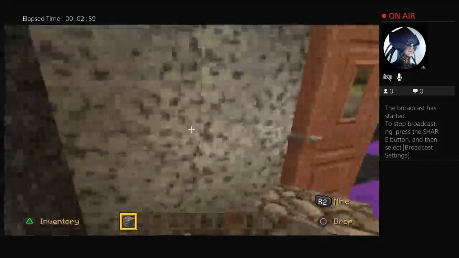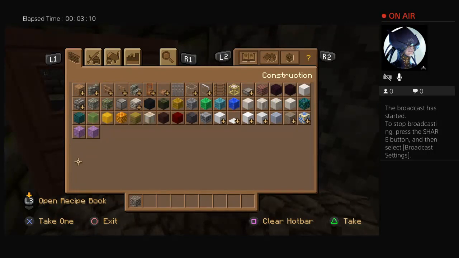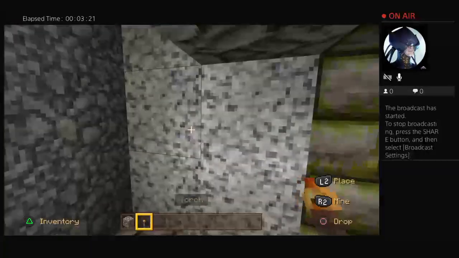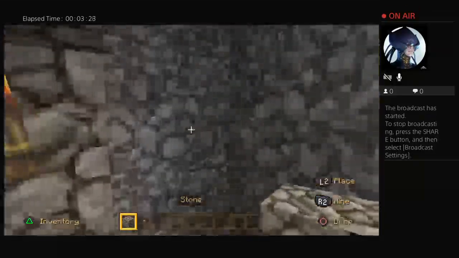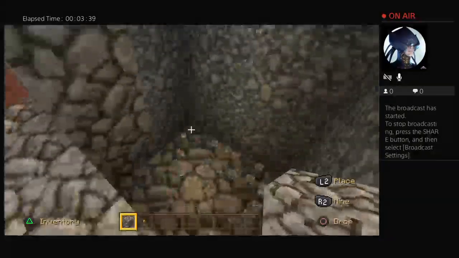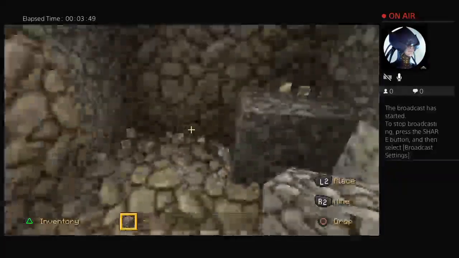So the reason that building the stable is such a big deal is I am planning on building basically a hidden entrance to the castle through the stables. And I don't know how successful it's going to be, mind you, because typically my redstone entrances tend to be a little bit more compact. This one's gonna be kind of big, or at least I'm hoping that it's gonna be kind of big.